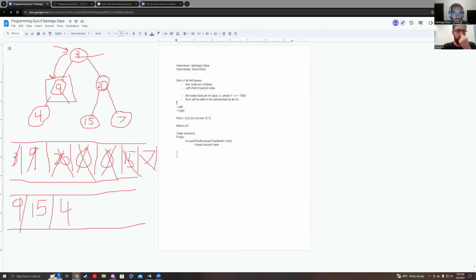So if I go 3 dot left, well, I know it's left. I could just check another if statement, check if this 9 right here has any children. If it does have children, then I won't continue with the step of adding it to this vector down here. If it does not have children, then I'll add it here. I think that could work.